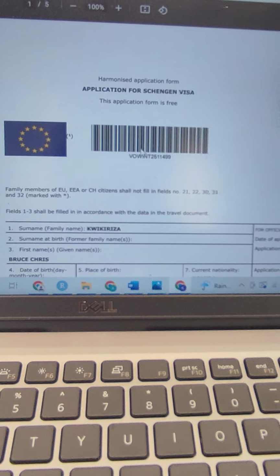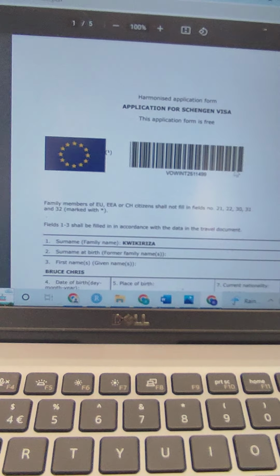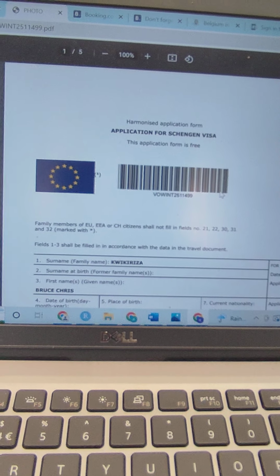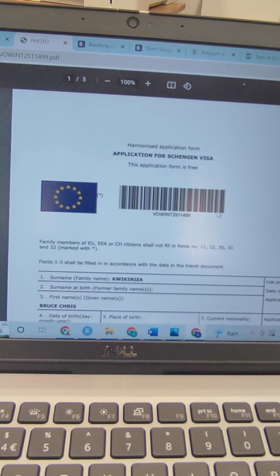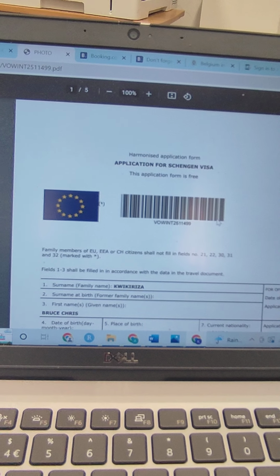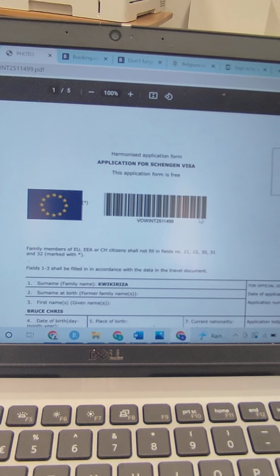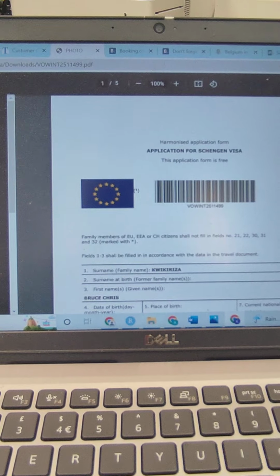So I'll write it down so that I go and fill it in the other side. VOW, mine is VOW INT 25 11 499.